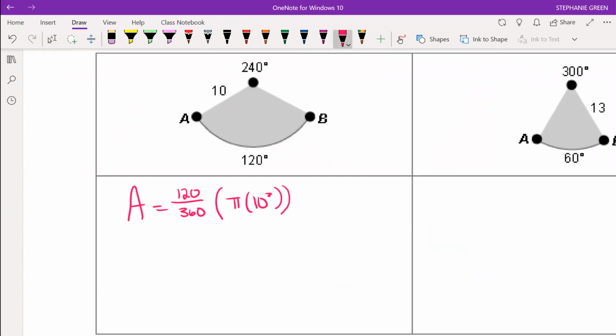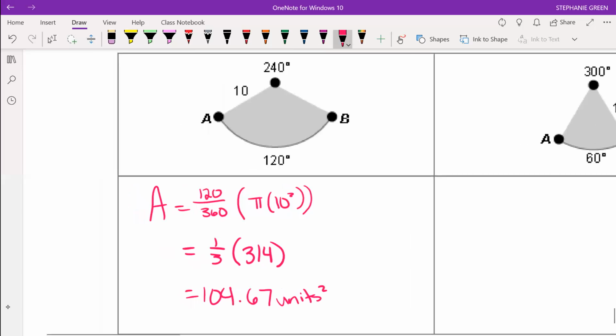And in this case, r is 10. So I do 120 divided by 360, I can leave it like that, or I can simplify the fraction. I happen to know 12 over 36 is 1/3. And then I do pi times 10 squared. Make sure you square first and then multiply by pi. You should get 314 exactly. And then I take 314 and multiply it by 1/3, which is the same thing as dividing by 3. So I can do 314 divided by 3. And I get 104.6666 repeating, so I'll round that to 104.67 square units.